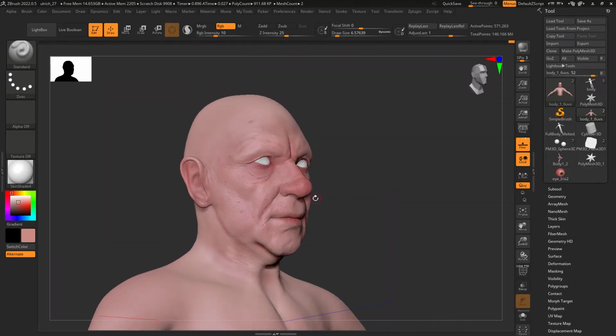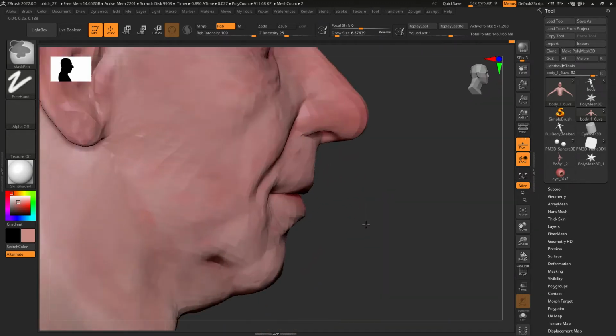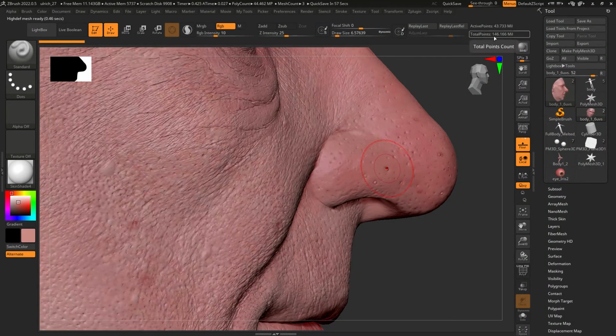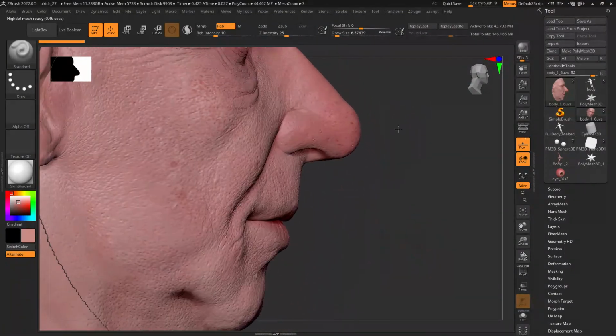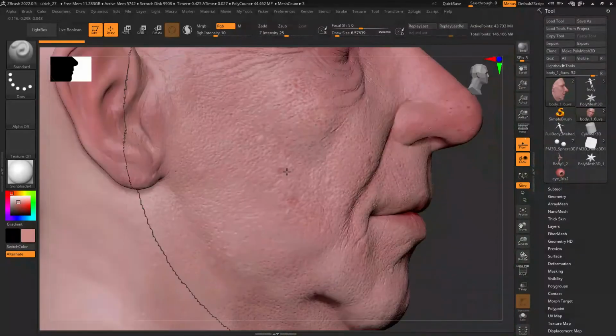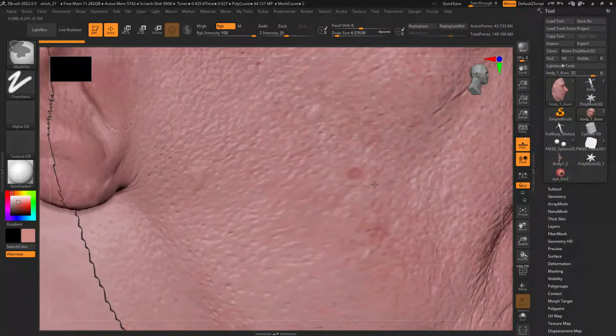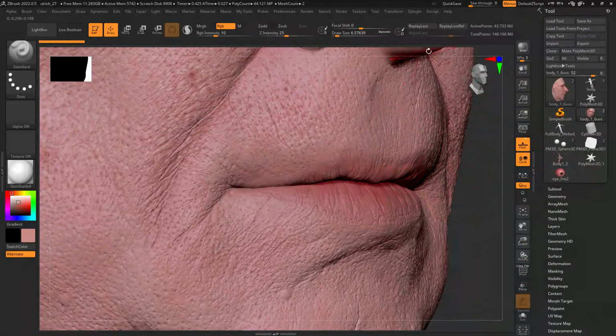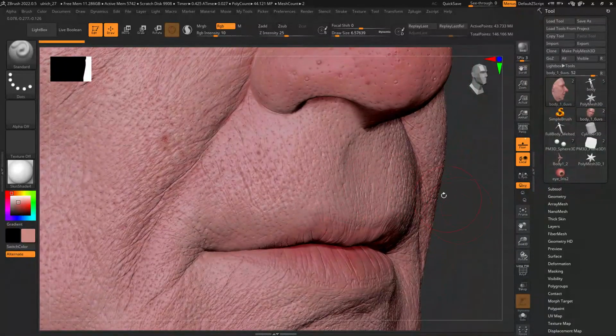So this isn't the high res. This is only 500,000 polys, right? If I were to hit A, you can see that my total number of polys is over 100 million polys. This section here of the face is 43 million polys just for this section, right? So you get all that individual pore detail and all of that stuff. So, 100 million polys, you wouldn't be able to bring this into Substance. So that's why we're going to be using the normal map for this.